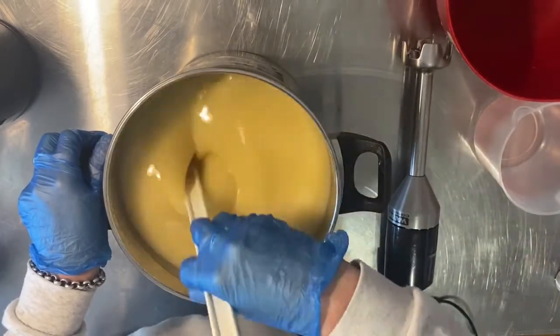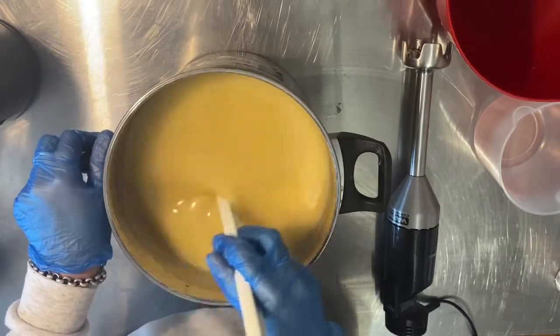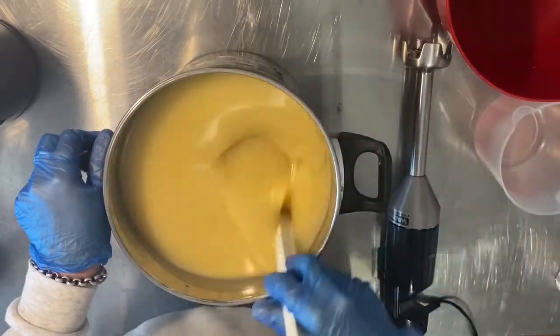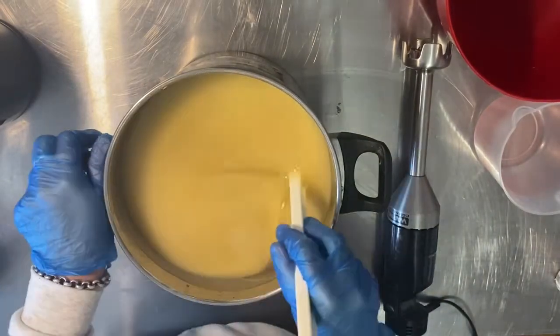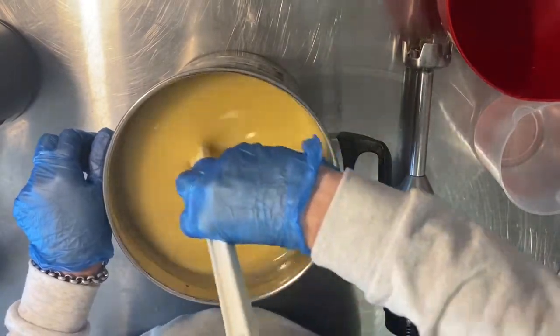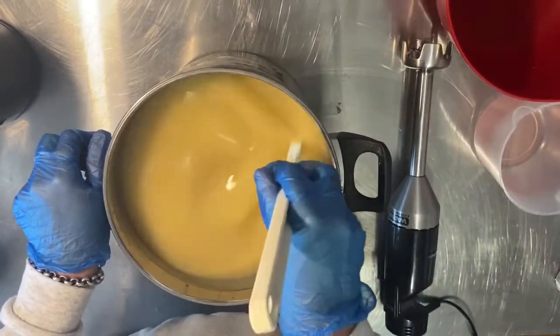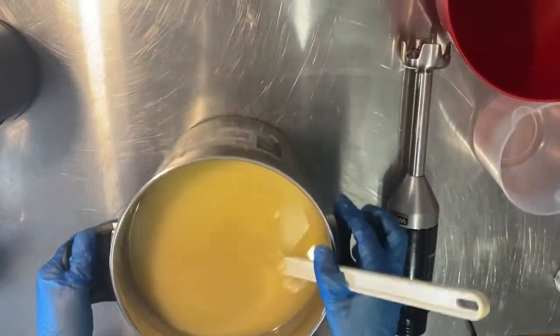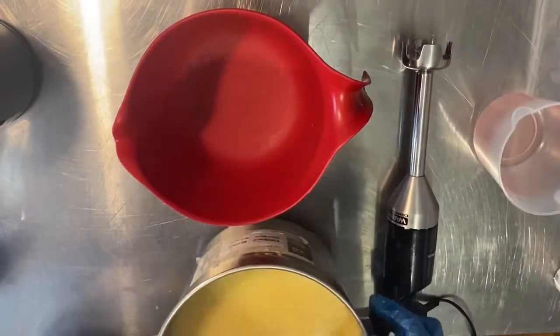So I'll just pour off. I'm doing a solid colour because it will move quickly, I know that. So there won't be time for swirls or anything. So I'll do a solid colour down the bottom, but up the top I will do an in the pot swirl, which is just what I usually do. I usually do the same design every time I make this soap.